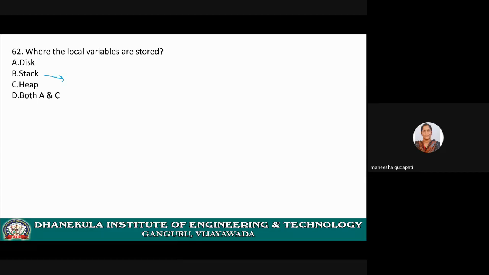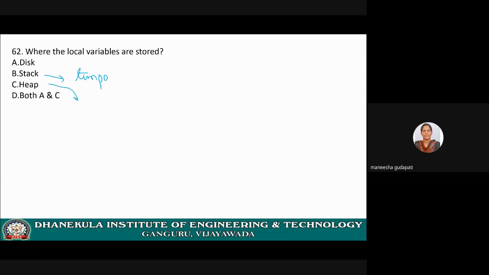Even if I switch off the power, after powering on at a later time I want to get back the data. Those types of data I have to store in the disk memory. So generally in stack memory, I will place only temporary data.